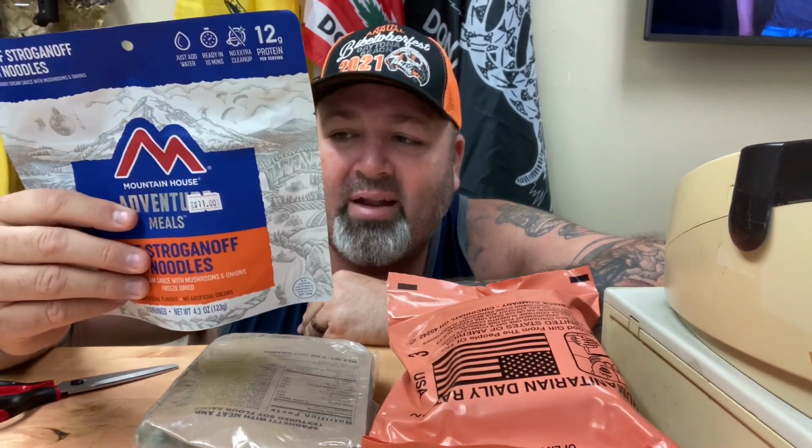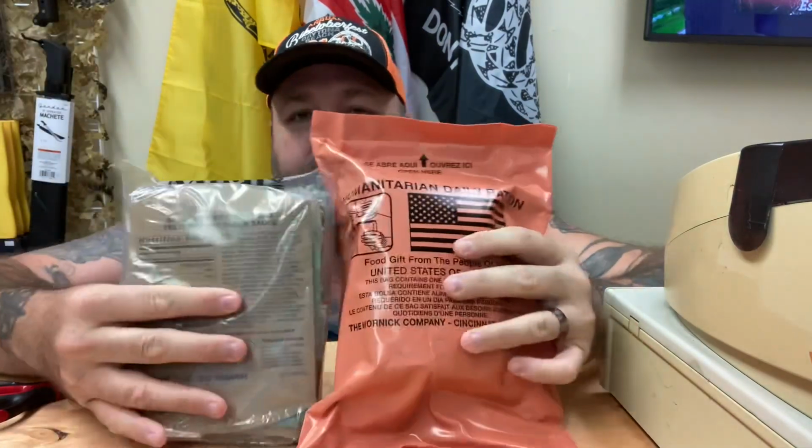The downside, this is not a meal ready to eat. You have got to add water to soften it and rehydrate it. So this is out of the picture. Boom, completely out of the picture. Leaves us with these 2 bad boys.